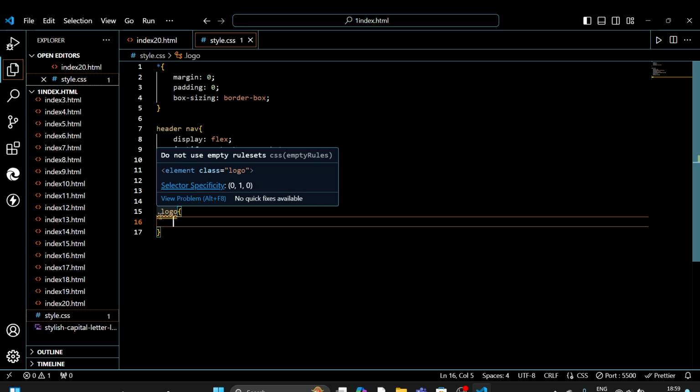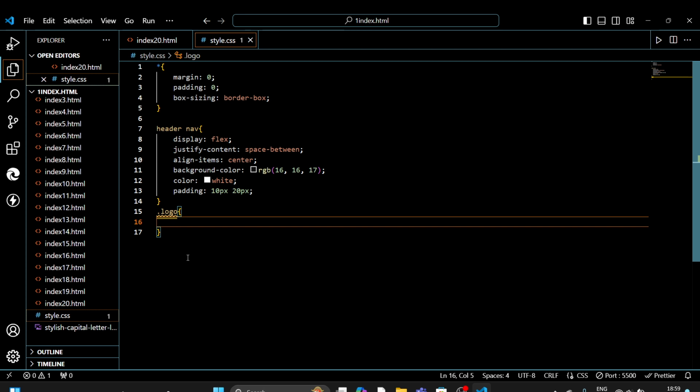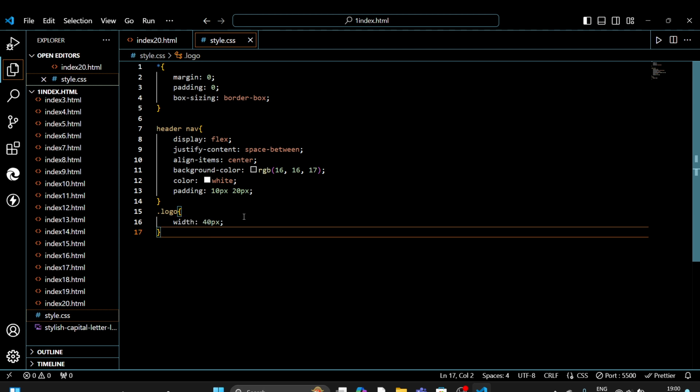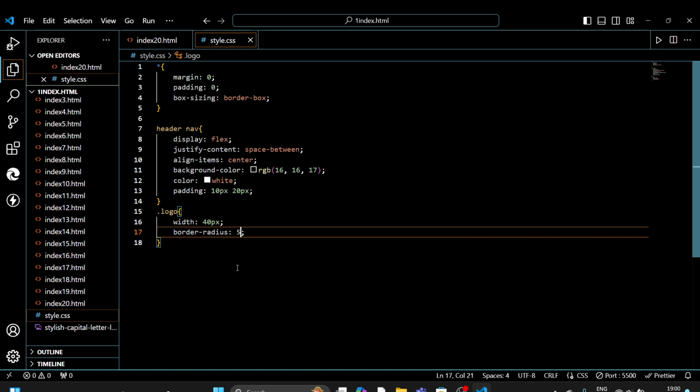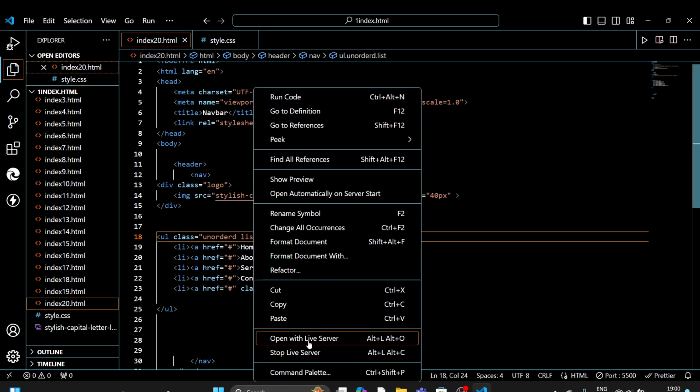In case we have mentioned any ID, we can use hash. To this logo, I'll add width as 40 pixels. With this, I'll give the border radius as 50%. Now you can see the logo.